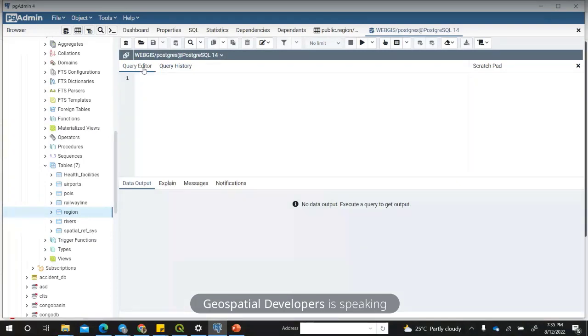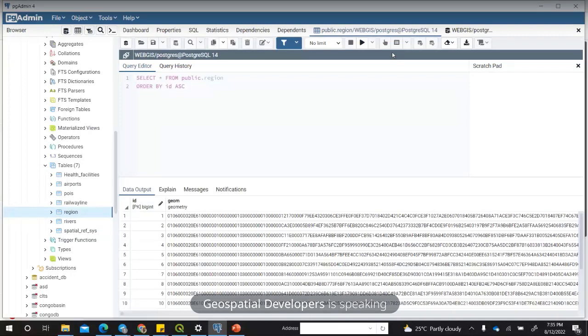You can select a query and rerun it again. So we want to query out, and let me also show you something here. Each panel or data view on the page creates a tab here. First I clicked on the region, it created a tab, and now I'm in a query, so it has a tab here. You can switch in between the tabs. That's the region, and that's our WebGIS query editor.